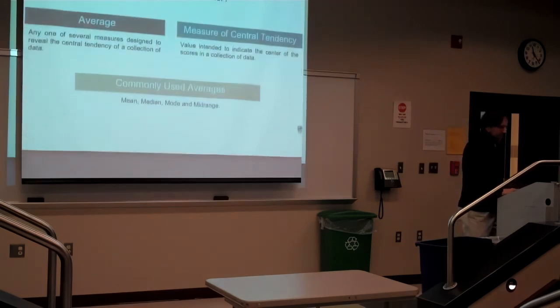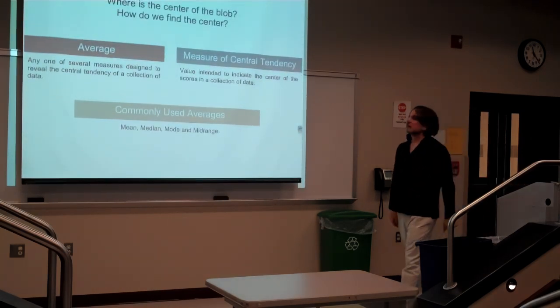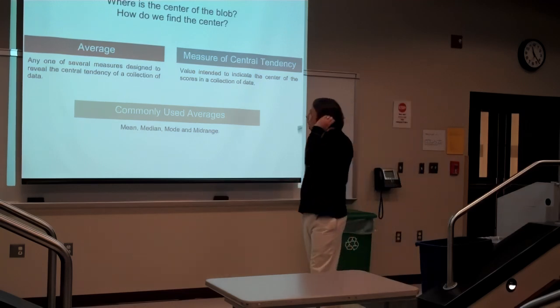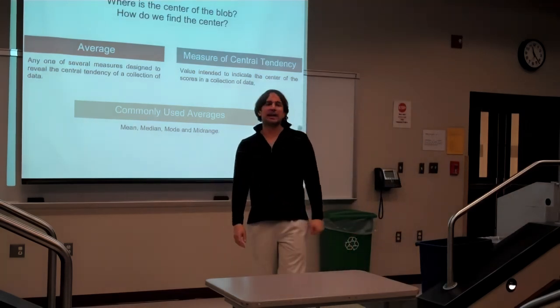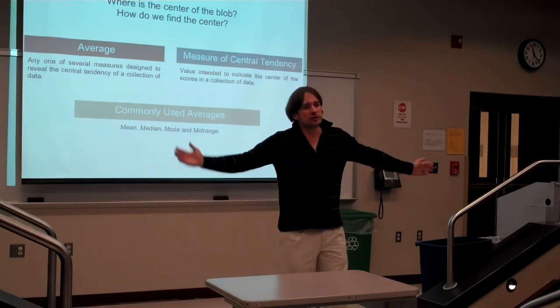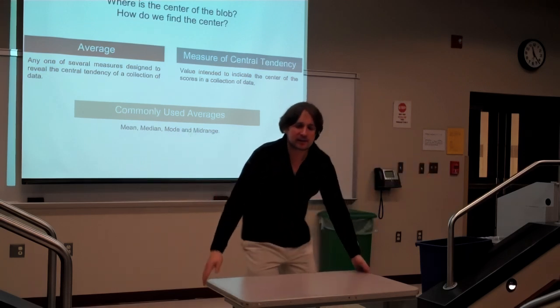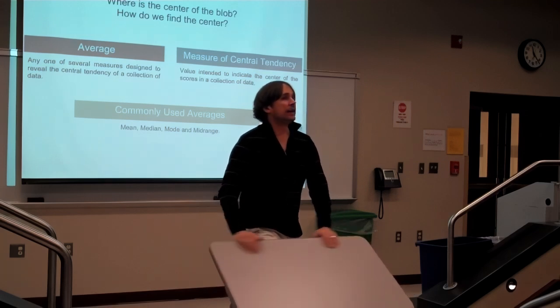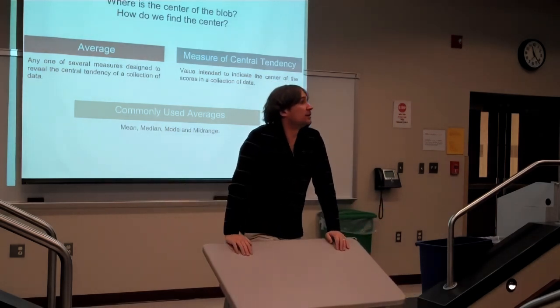So where is the center of the blob and how do we find it? An average is any one of several measures designed to reveal the central tendency of a collection of data. In other words, where is the center? If this table is my blob, where is the center of it?